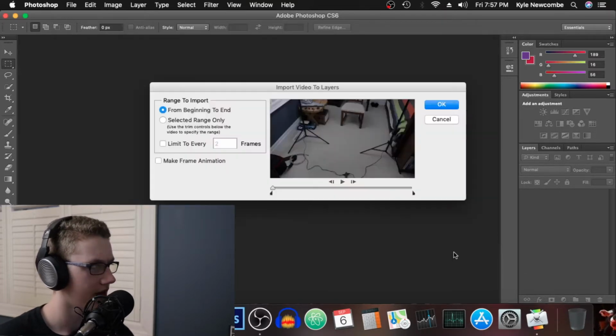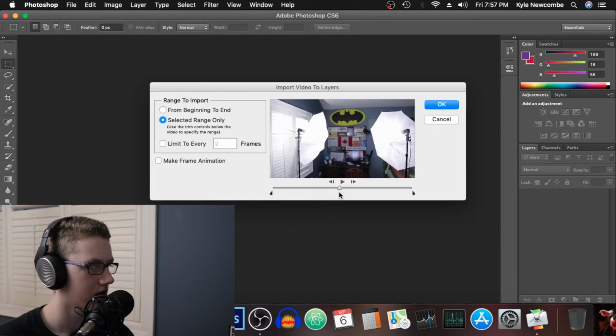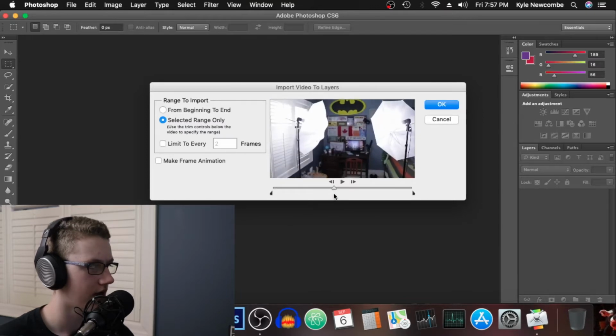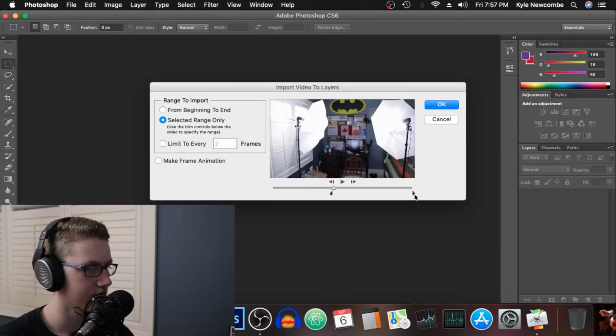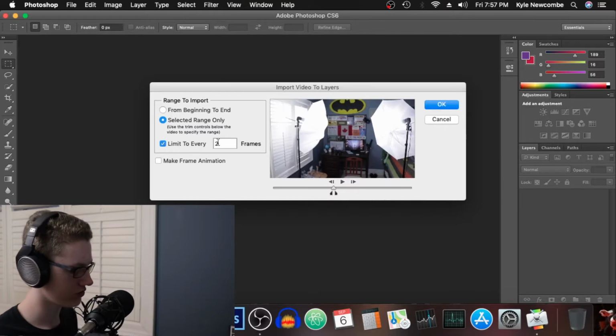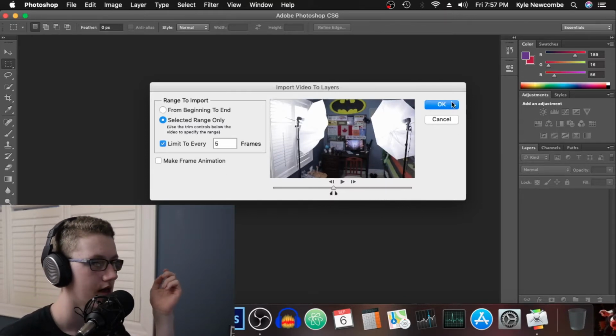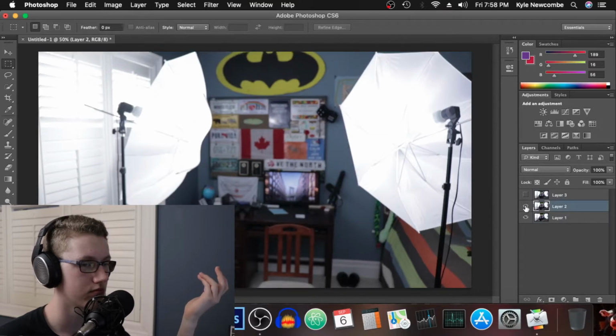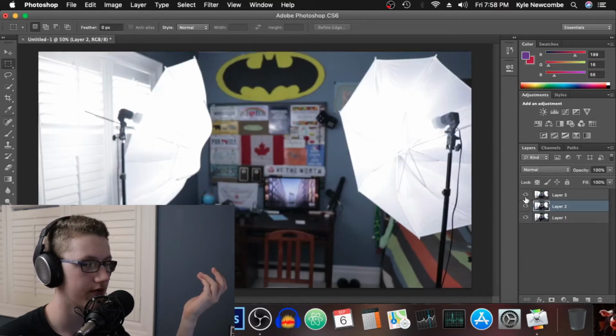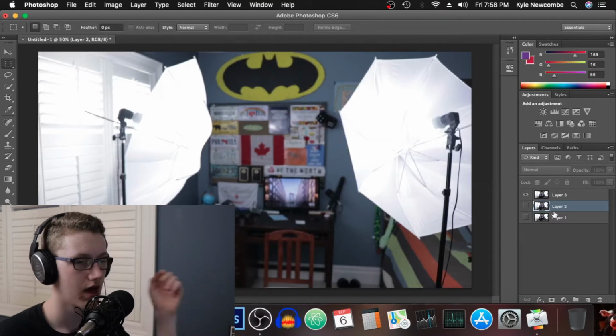So what I'll do is open it, and then Photoshop has this thing. So you can select a range. So this is the playhead, so we can kind of see. So I like that right there. Then I have to select kind of the small area around that range. But that's going to still be like 130 frames. So I usually say, import every 5 frames. Then I hit OK. And so in this case, there were 3 frames that were imported, and they all look pretty much the same.